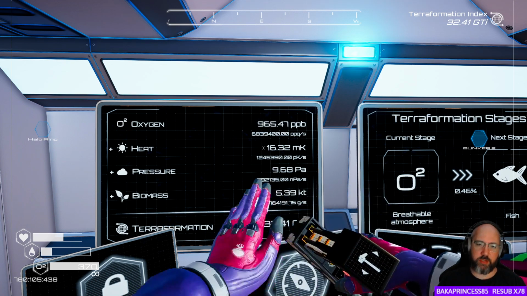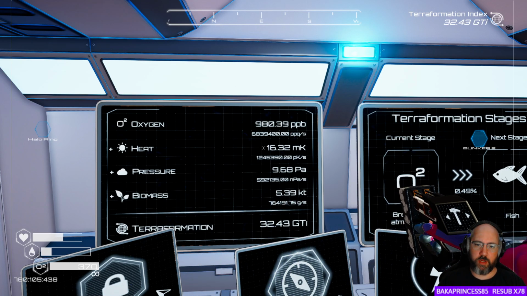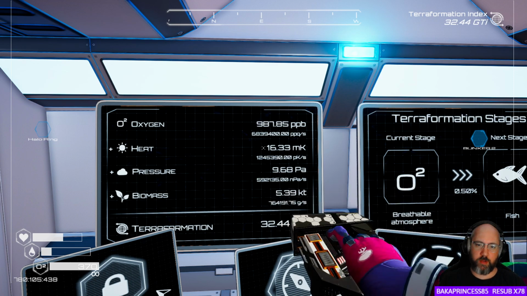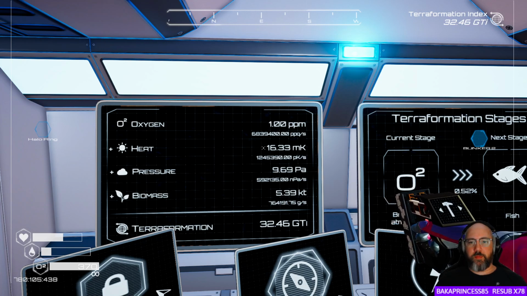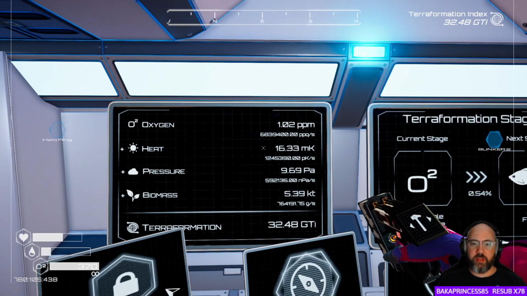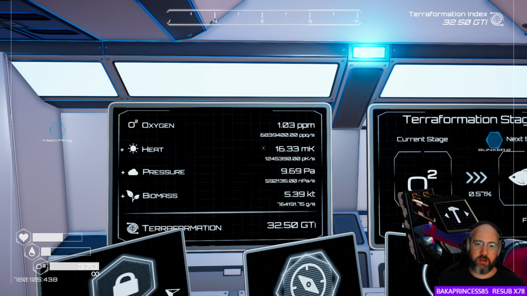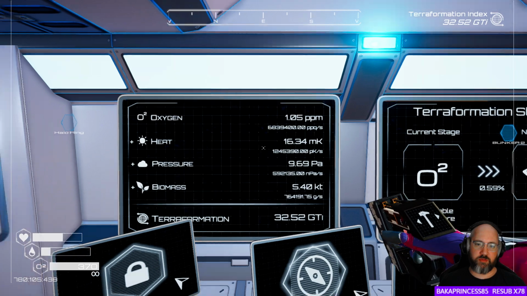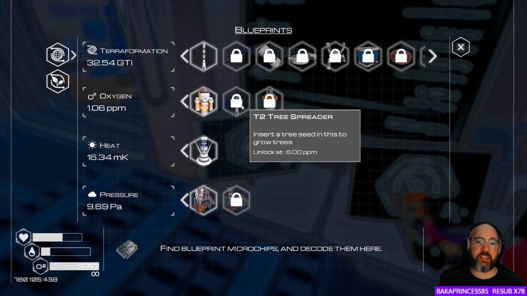Okay, I'm gonna tell you every time it goes up by one. One, one, one, one, one, one. Yep, skipping a tier of a tree spreader, it's definitely helped. Now we're at 1.01 parts per million. 1.02. 1.03. Okay. 1.04. 1.05. Yeah. Our next, we need to get to 1.06 for the tier 2 tree spreader.